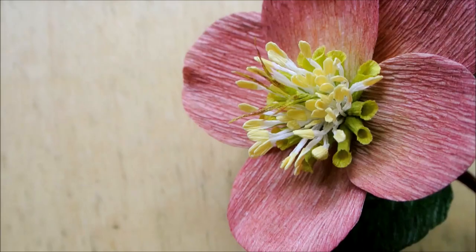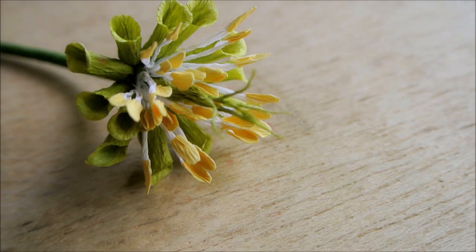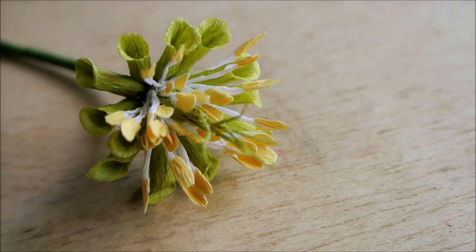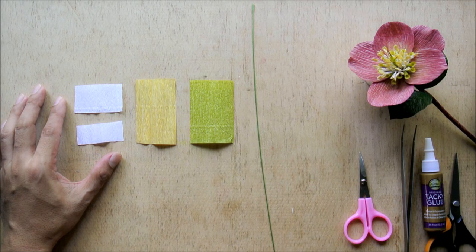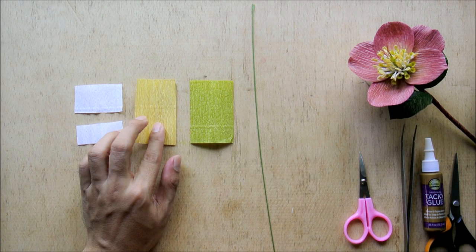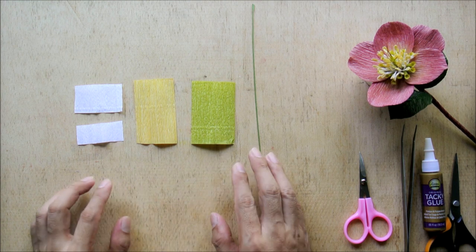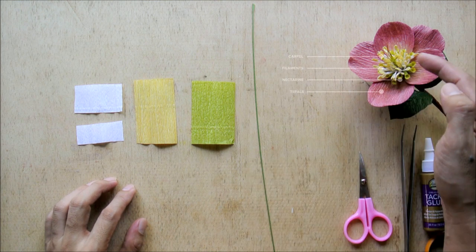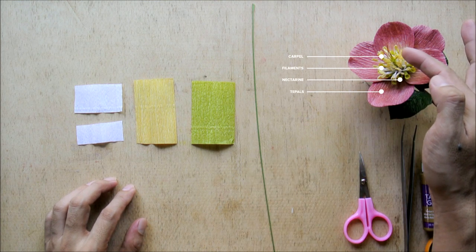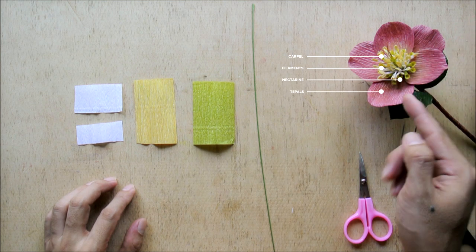Hellebore is an example of a simple flower that shows off with an intricate center. For this project, we need pieces of white crepe papers, light yellow crepe paper, and yellow-green crepe paper. For this tutorial, I will show you how to make the whole center, starting off with a carpel, the filaments, and the nectarines at the underskirt.